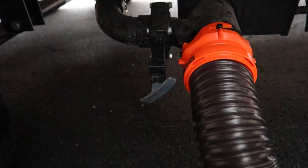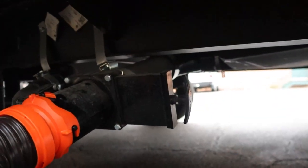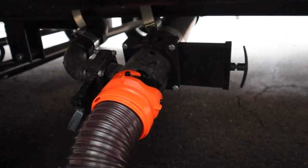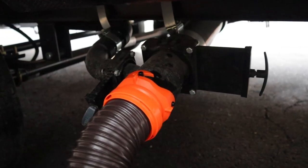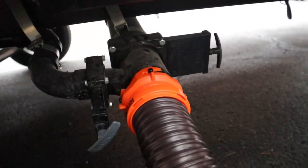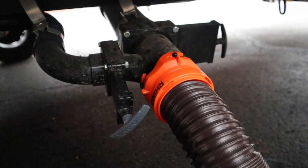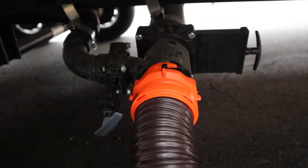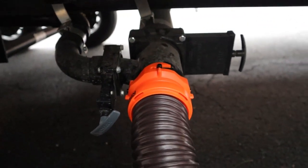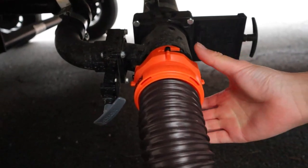On the left, we have our gray valve — that's for our gray water, our sink and shower wastewater. On the right, we have our black valve for our black tank, which is our toilet water. Right now both of these valves are closed and nothing is coming out. We recommend you open up the black one first by pulling it out, and then the gray one to flush out your hose. Once the gauges on the control panel inside say your tanks are empty, you can push them back in to close it, unscrew your hose, and you're good to go.